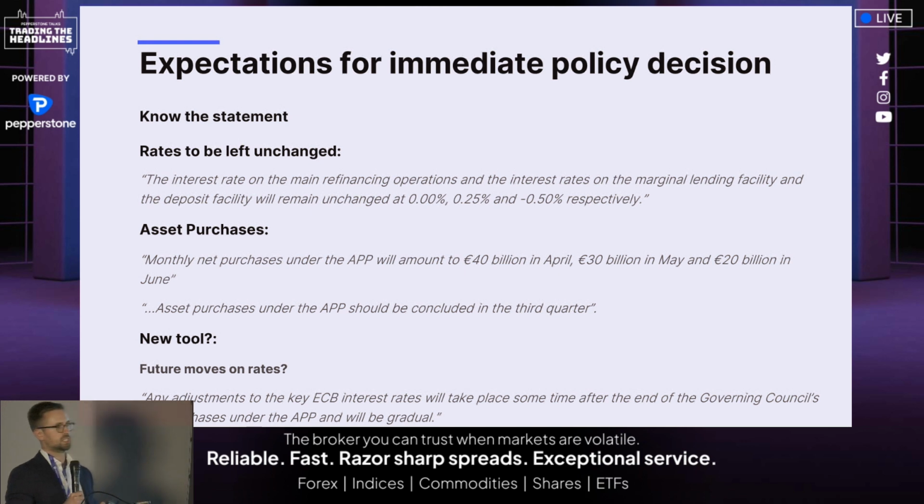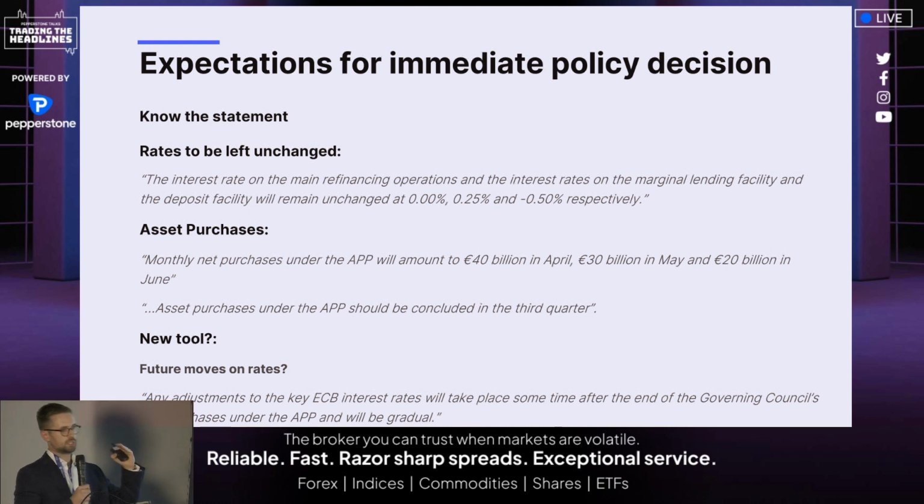But the central banks have a very specific way of communicating the way that they're going to carry out their policy or the decision they've made. So I always want to take a look at the statement, because every headline you see is going to be derived solely from this document that's released at 12:45. So familiarize yourself with the language, see how things are framed. So when you hear the headlines, you see the news, it's ingrained a lot more in your mind. You're not trying to find your feet as much as you otherwise would be.